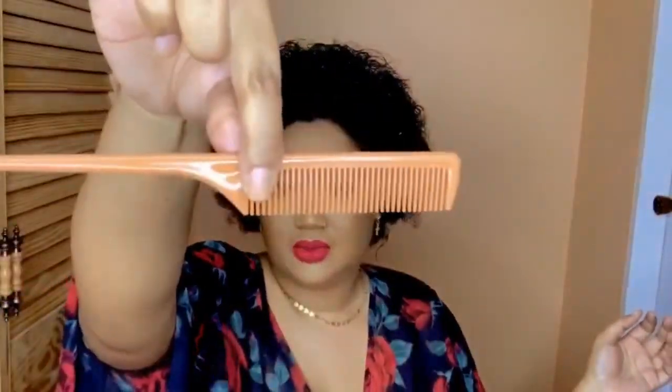So now that I have combed through my hair and made sure that product is evenly distributed, it's time to style. So I use my rat tail comb, and I'm going to give myself a side part. I like my hair to cover on the right side of my face. So I'm just trying to get a part right here. So I'm going to be doing a sleek one. If you feel any knots, just comb it through with your white tooth comb, not with the rat tail comb.